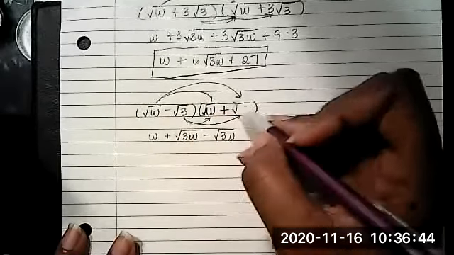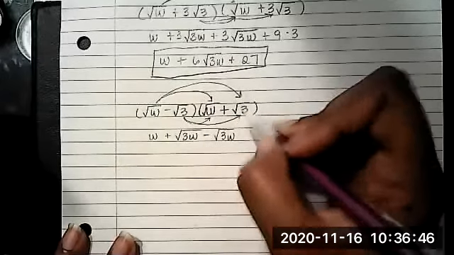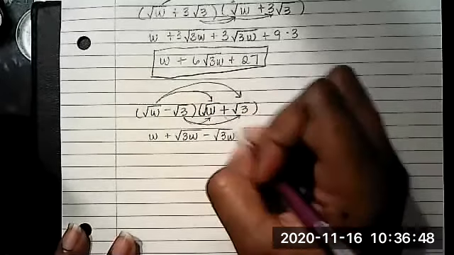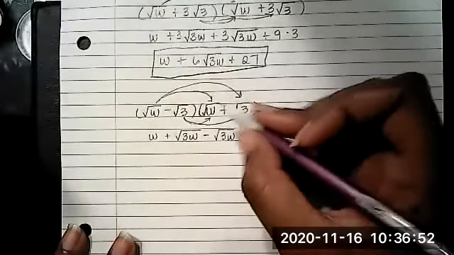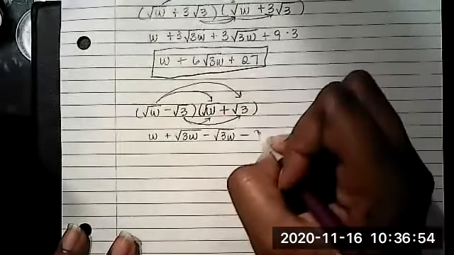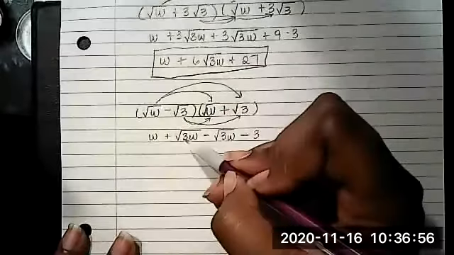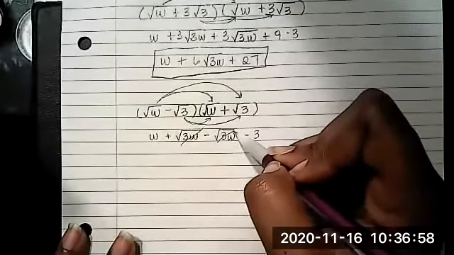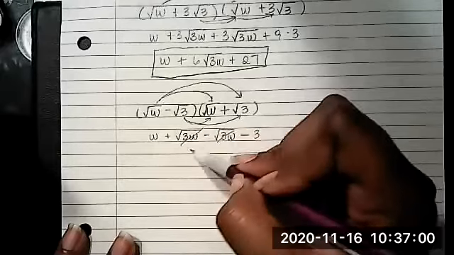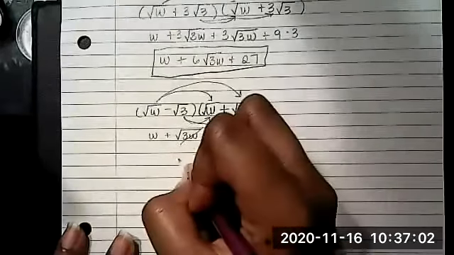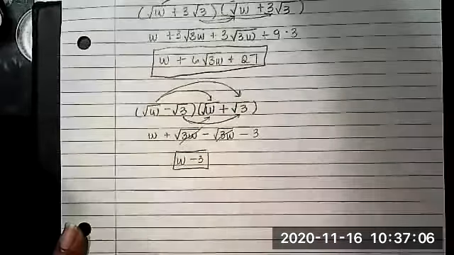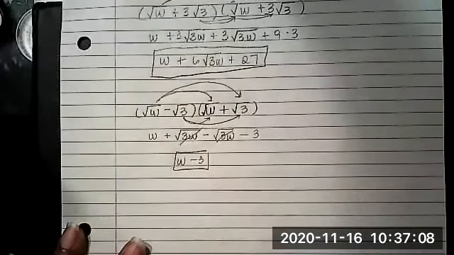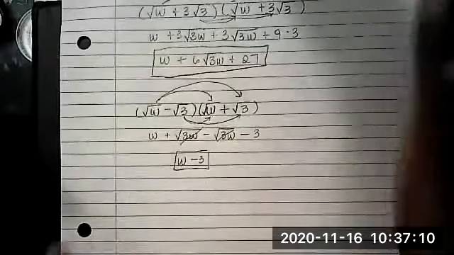And then the square root of W times the square root of 3 becomes the square root of 3W. Okay, and then here the negative square root of 3 times the square root of W becomes negative square root of 3W. And then, of course, the negative square root of 3 times positive square root of 3. Because this has a negative on the outside and this has a positive, it's going to be negative, but when you multiply the square root of 3 and the square root of 3, it just becomes 3 on the outside. Okay? Looks like these two middle ones cancel out. That's what will happen with the difference of squares. This now becomes W minus 3. That is your answer. Okay? W minus 3 is your answer for that one.